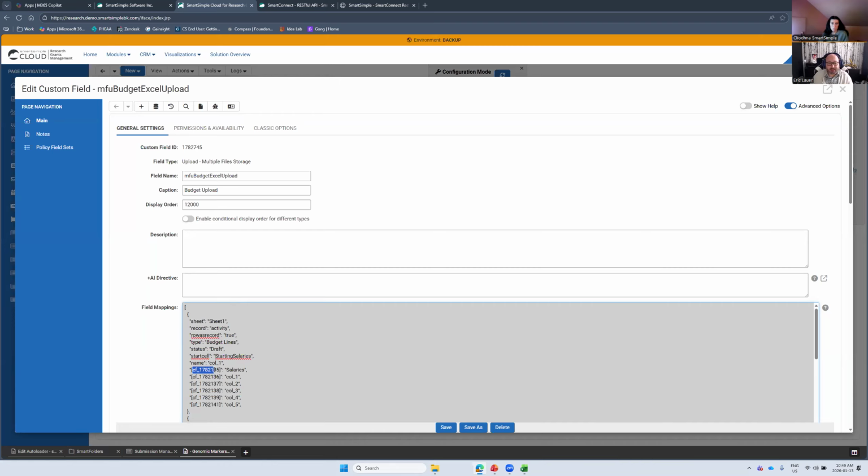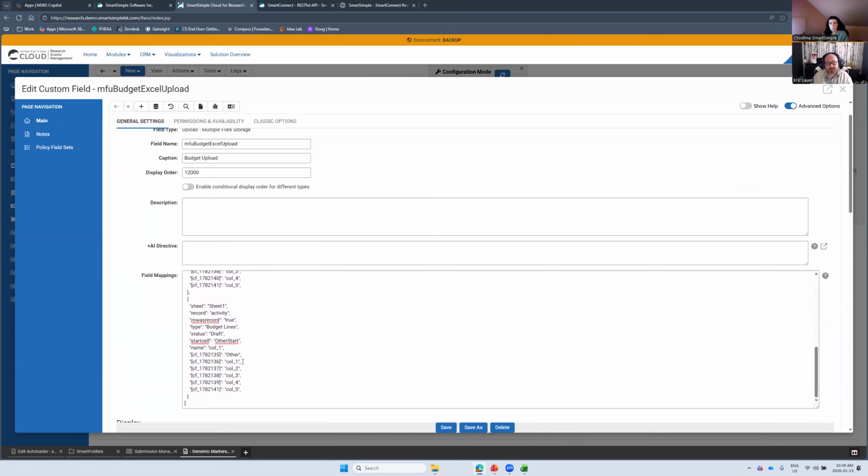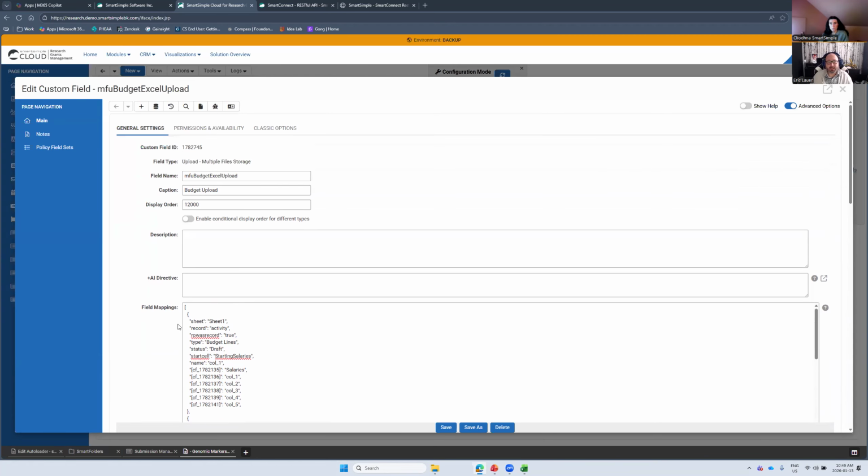This is the custom field ID, and on the right hand side is what it is in the Excel spreadsheet. Think of it just like the mapping screen in the autoloader. Here's my field in the spreadsheet: column one is this, column two is that. We're doing the same thing here, but in a code format. That's all described in the wiki article for the Excel parser. You could do it yourself, or if you have a service like Premium Support, you can work with your rep to help you build this into the system. It's all there for you to access and use.